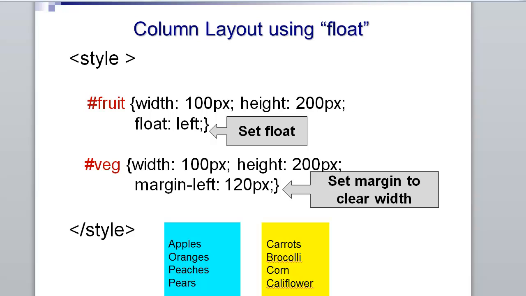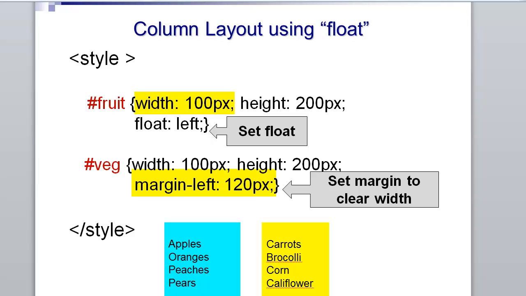Remember, when a float is set, the content underneath that element on which the float is set will come up and wrap alongside it. But when we're working with containers, we need to put a left margin on the right container that will be floating up that is at least the same width of the container it will float next to it.